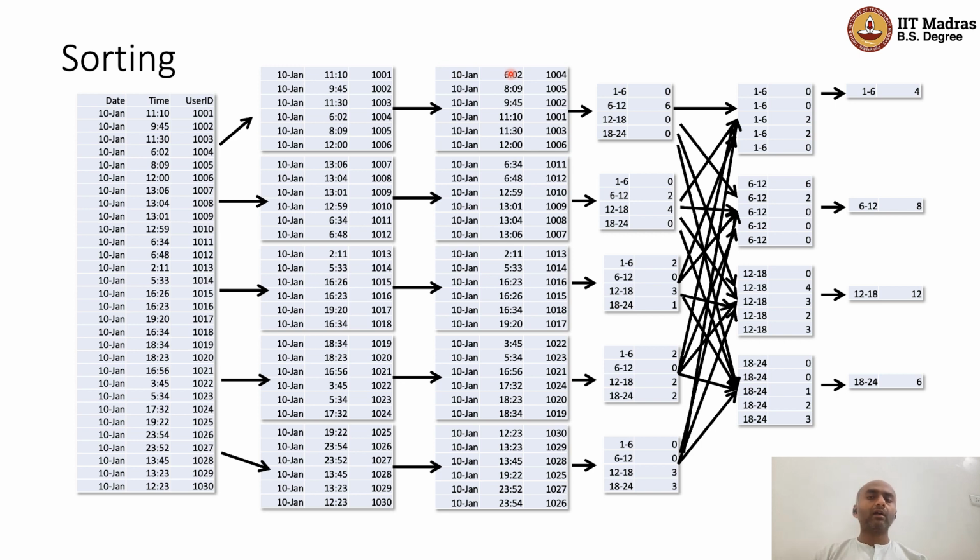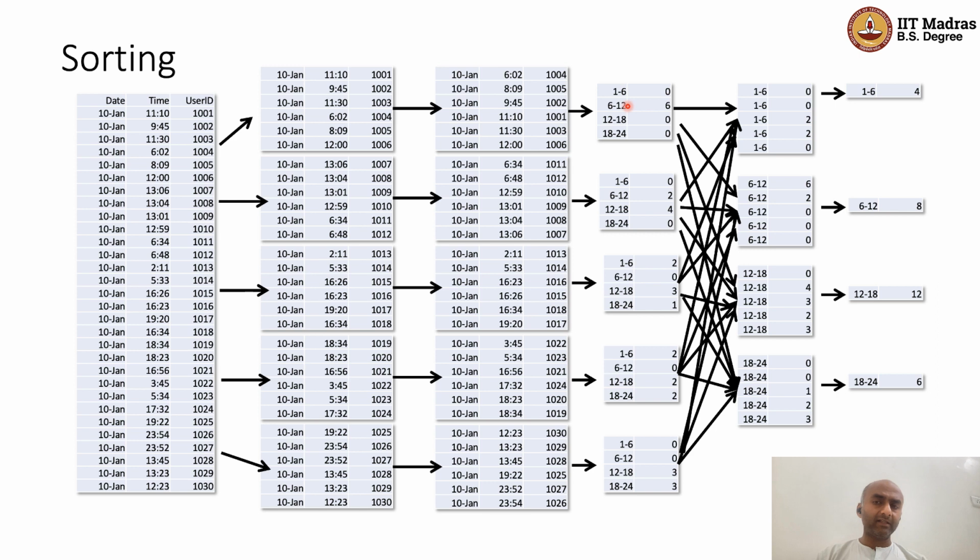Therefore, the count that I need to maintain in memory is only going to be the 1 to 6 aggregate at any point in time, right? Once 1 to 6 is done, I can emit out that as the answer for that block for my chunk and move on to the next time block.